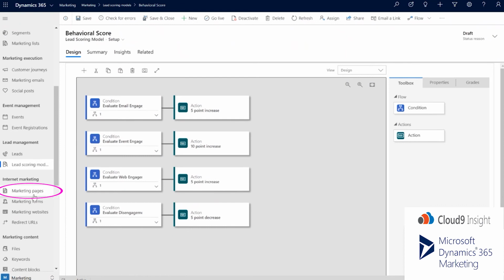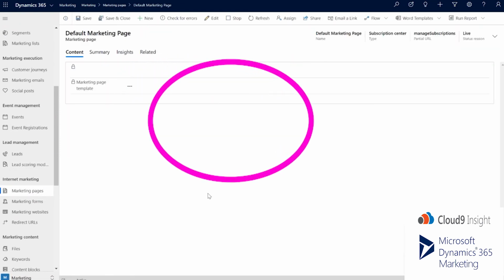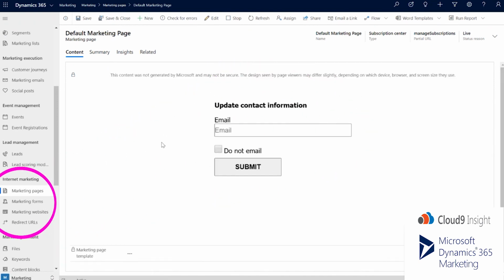And then you have the internet piece. Inside of Dynamics, you can create marketing pages. So these are landing pages essentially, which you can put onto your website. You can build out marketing forms, marketing surveys, and these are essentially interactive ways of you interacting with your customers and your contacts. So if it's an event, you might want to send a feedback and follow up, or if it's something like a new inquiry generator that sits on your website. Again, all of these, once they're submitted, they can then update or create records inside of Dynamics.